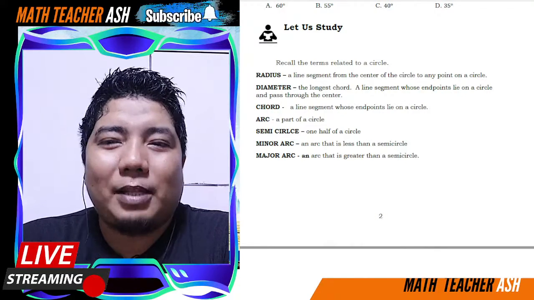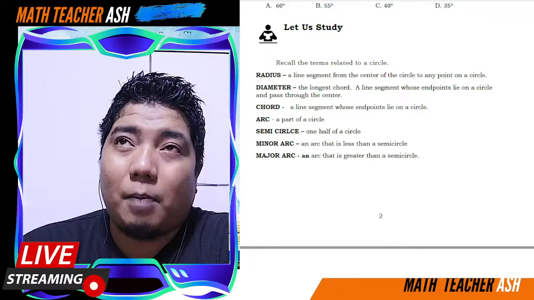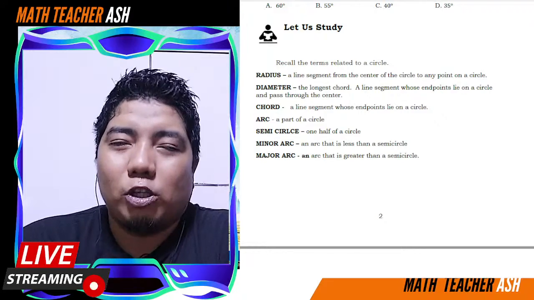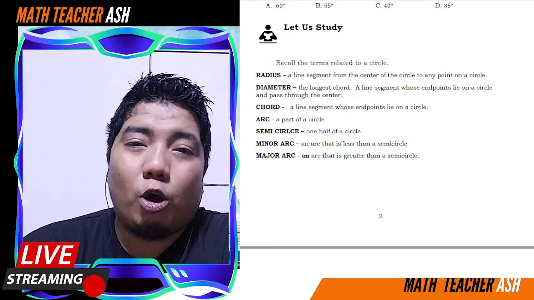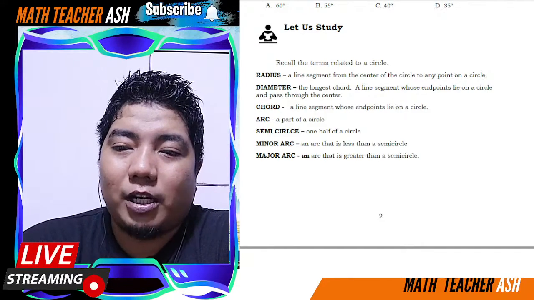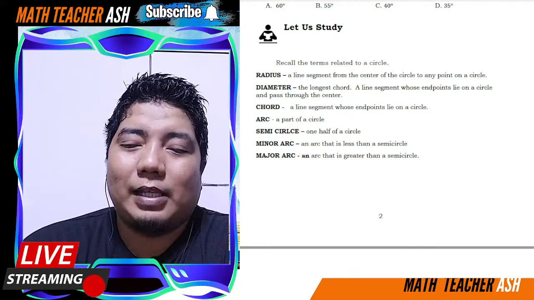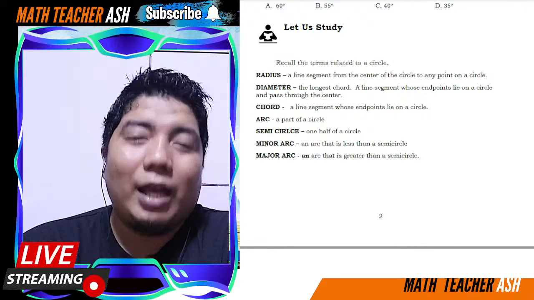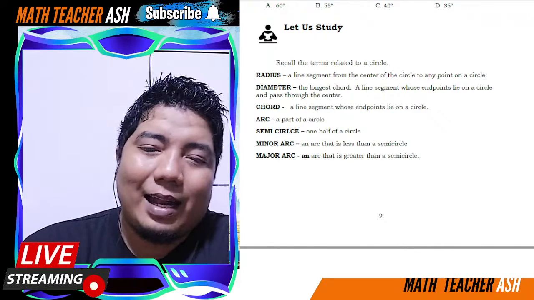Alright. So, diameter naman ang tawag kapag dalawang radius ang pinagsama. Two opposite radius. Plural of radius is radii. R-A-D-I-I. Radii. Okay. So, 2 radii will be equal to 1 diameter. This is also known as the longest chord. It is a line segment whose endpoints lie on a circle but dadaan siya sa center. Okay, so ibig sabihin, it is a line segment ng bawat dulo niya ay part ng circle pero dadaan siya sa center. Okay, it is just a straight line segment.